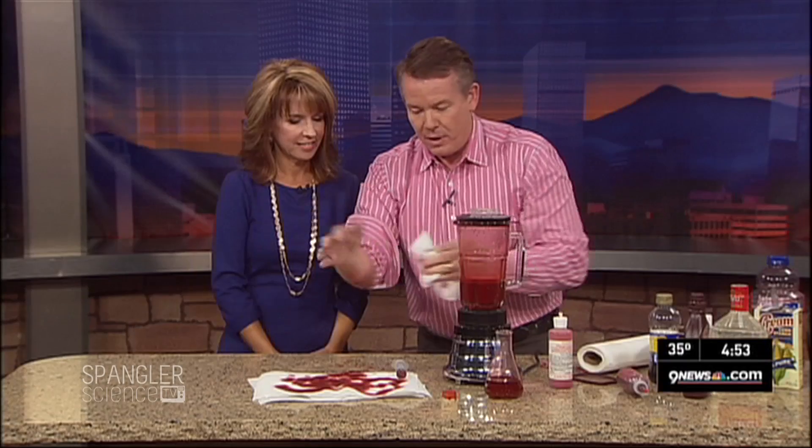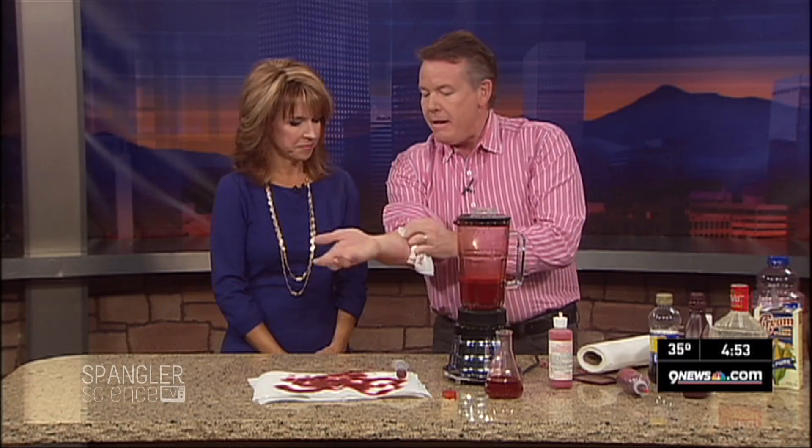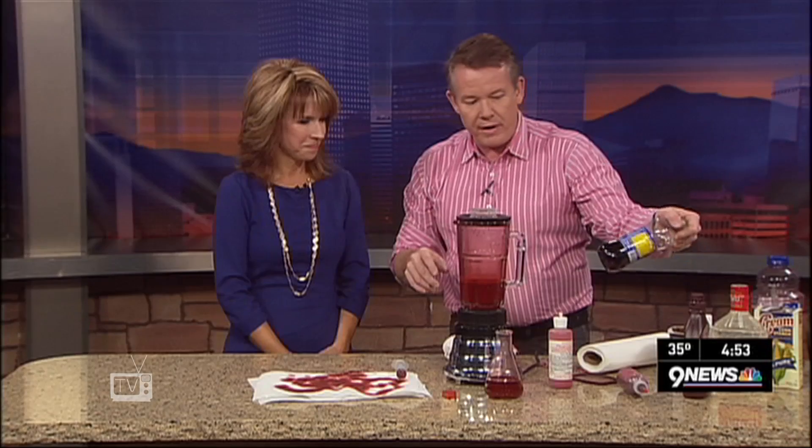The thing about fake blood is it just allows you to get into character. The really good fake blood uses a special formula that doesn't stain clothes. But you're going to make your own blender blood — play with the proportions to get it a little thicker. The science is in the color, and you'll find all the syrups at the grocery store. You are going to have the best blender blood!